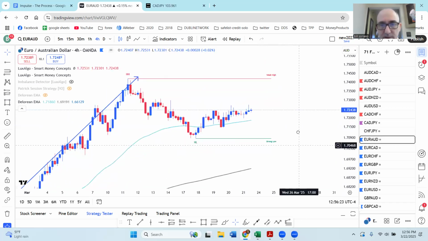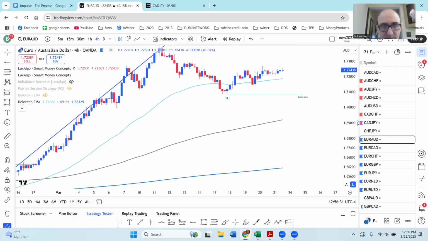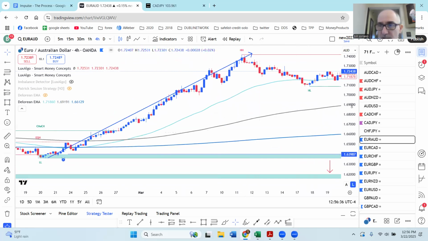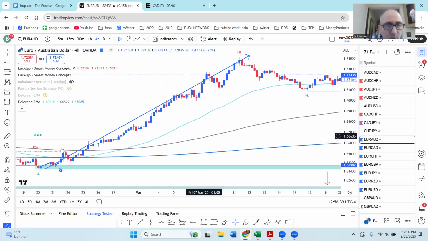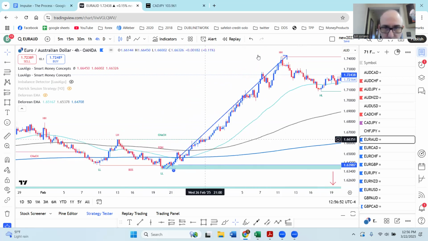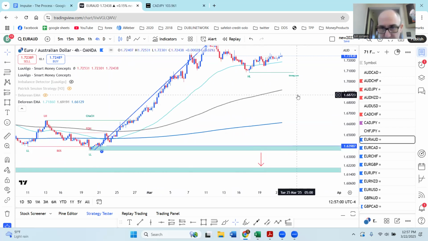EURAUD. We could see just by looking, this is very, very bearish. And the supply and demand zone it's giving us is all the way down here. Because of the way this price action is, the indicator just sees this as one big move up. These pullbacks here just aren't sufficient enough to be valid pullbacks. So this is just like one big move up, right? And the order block or the demand zone is all the way down here, okay?